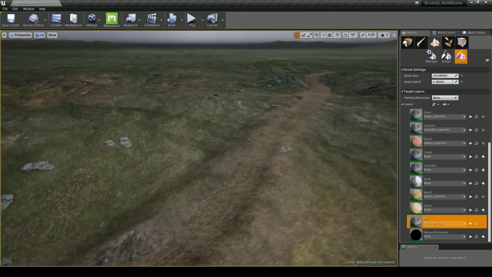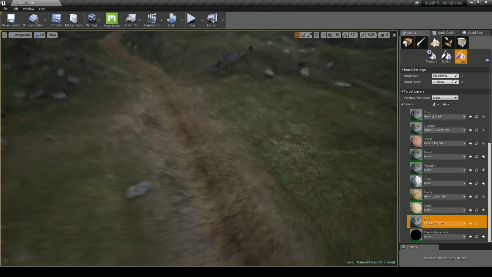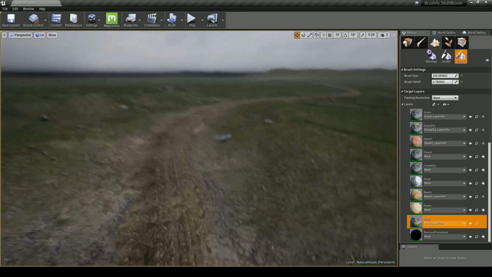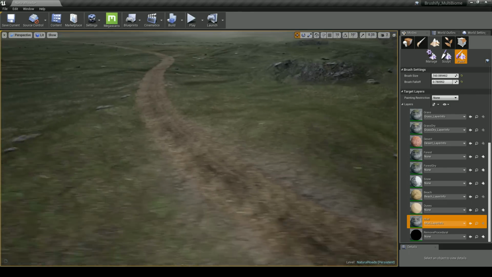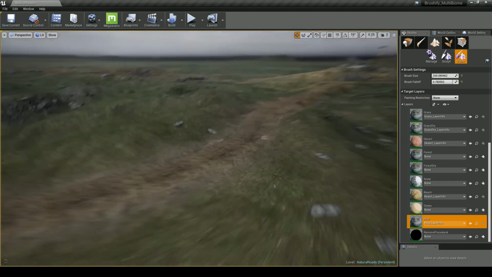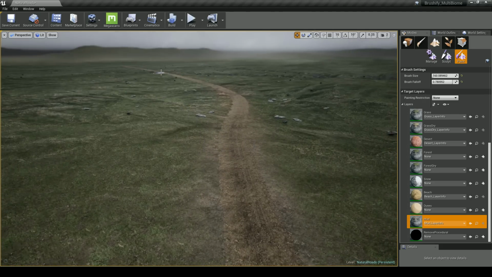And you can see this nicely feathers the edge off, and it helps to kind of get rid of that hard line, or hard color line, where it just goes from brown to green. It helps to kind of fade it a little bit into the terrain. So yeah, this is more of an artistic choice at this point. I just prefer the road to look a little bit softer on the terrain.